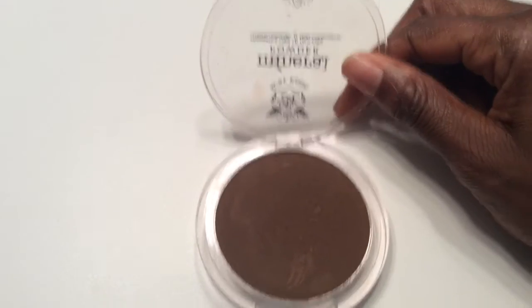And now I'm going to use this mineral powder for my contour. Using this for my nose, and I'm going to be using it for my cheeks as well. Okay, and now I'm going to go ahead and put this blush over my contour on my cheekbones. And this stuff is a baked blush, so it has a highlight within the blush, which is nice.